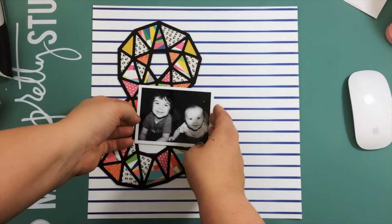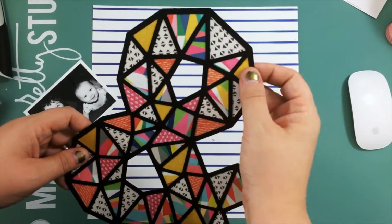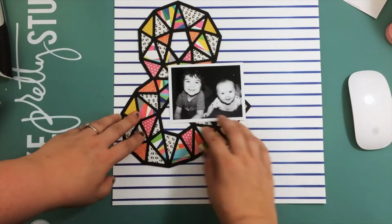Hey guys, it's Kathy, and I'm back with another process video doing a little bit of nighttime scrapping. I decided to work on a layout, so I decided to film it and just see how it turned out.